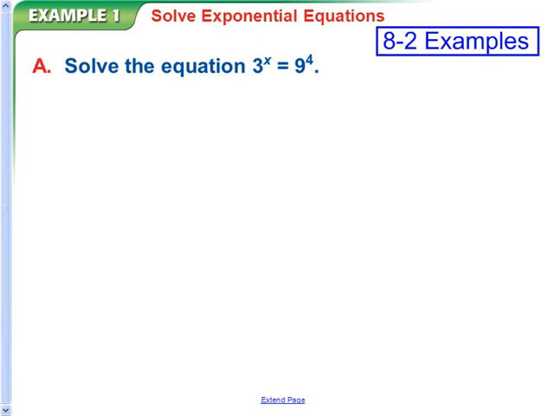So let's go back and look at this problem then. Now the bases are not the same, but we could get the bases to be the same. So in this case, I could rewrite 9 and say that it's 3 squared. So 3 raised to the x is 3 squared raised to the 4th, because 9 is 3 squared. Okay, and then we can multiply exponents. So 3 raised to the x equals 3 raised to the 8th, so x has to equal 8.